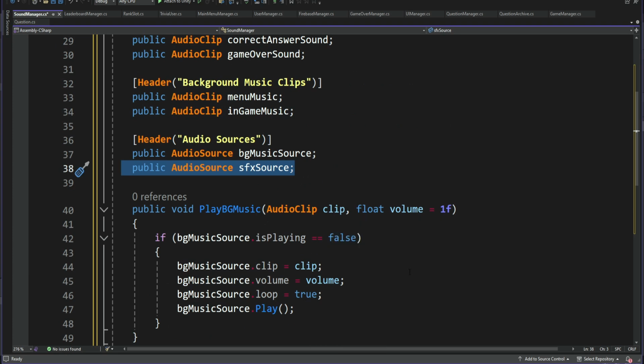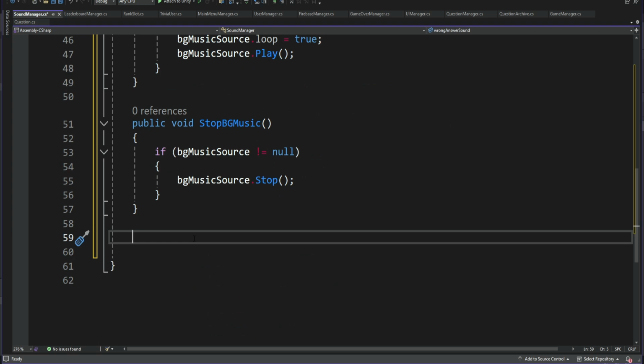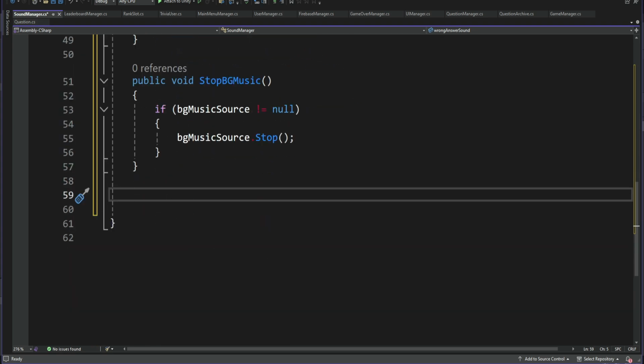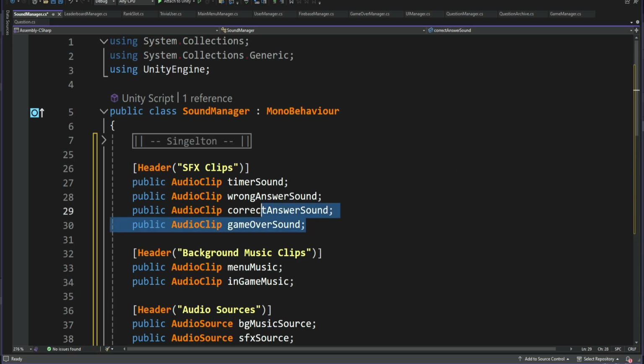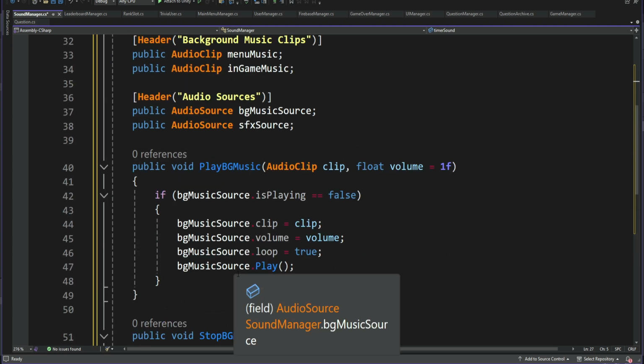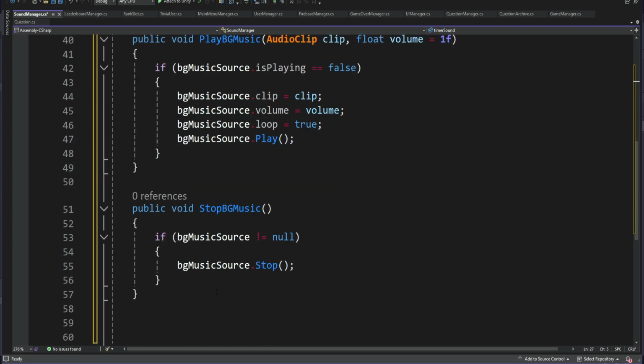But because we don't have a lot of different sounds in this application, we can simply create a method for each type of sound, and we can customize them if we want, so we don't need to be too generic. It's a good idea to always be generic, but sometimes you don't really need it. So we're going to have 4 methods, and each method will play one of these sounds. And this will be much easier to actually call from our scripts instead of calling the generic method and then providing the clip and then providing other information.